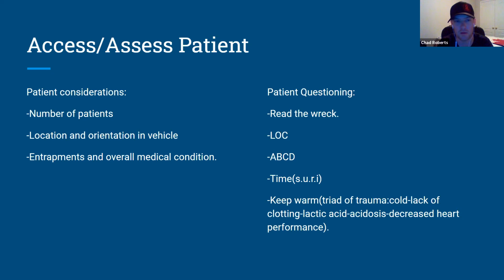So if we have footwell entrapments, arm entrapments, it may even be something where we need to do some cross ramming on the inside of the vehicle, get a ram in there and push the vehicle out off on top of them. That's our immediate priority. It's not popping doors and trying to figure out how to make this massive opening. It's identifying those little things, because if they crash on us and they're trapped, then how are we getting them out, right? So think about that as well. Let that drive your overall extrication plan. Okay, so that's your access. That's our important reason of why we want to access our patient, assessing our patient.